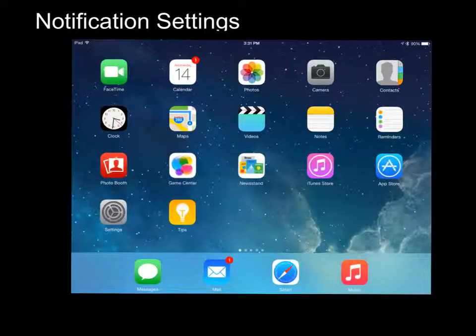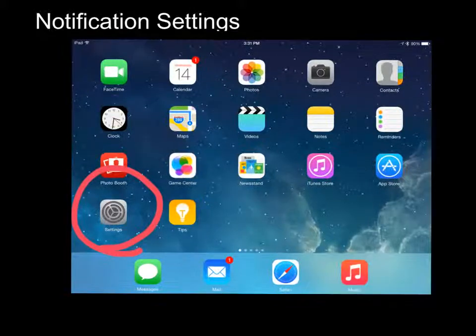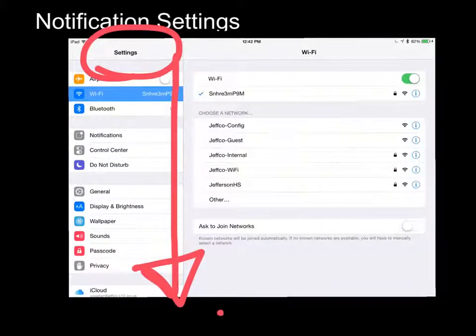In this section, we will go over all the notification settings we recommend for your iPad. This is important as you will get messages from AirWatch, Schoology, and our Jefferson Saints app. Without proper notification settings, you can miss important messages about your iPads being locked, class assignments, and events at our school. Go ahead and tap on the settings icon. What we will do is work our way from top to bottom, showing you helpful tips.